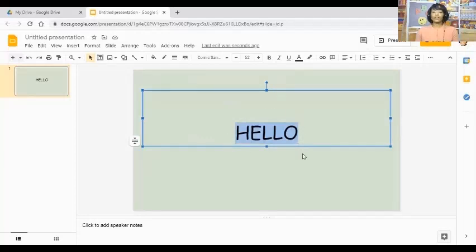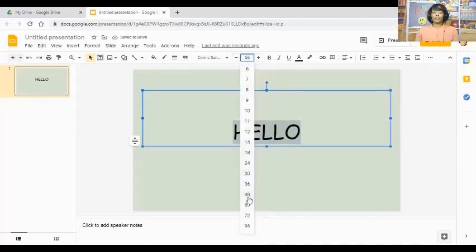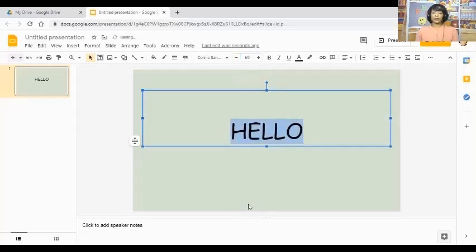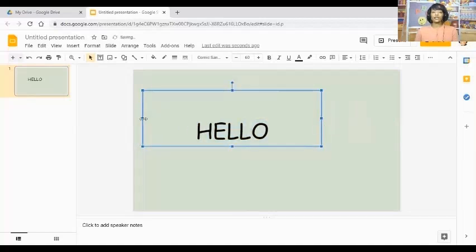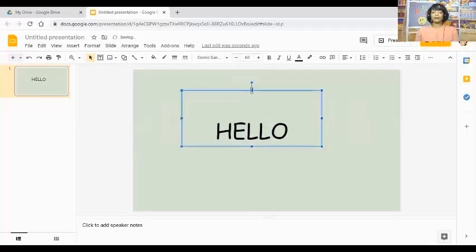So if you want to make your text larger or smaller, you can use these options here. This plus sign makes it larger, and the minus sign makes it smaller. Or you can click on the actual numbers, and you'll see this drop-down listing of numbers. You can choose the number you wish to have your text that size. So now that we have the text size that we want, we can resize our text box by simply grabbing a hold of the sides with our mouse to resize our text box.